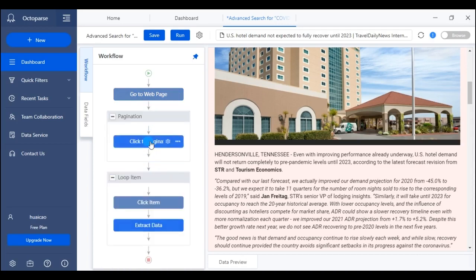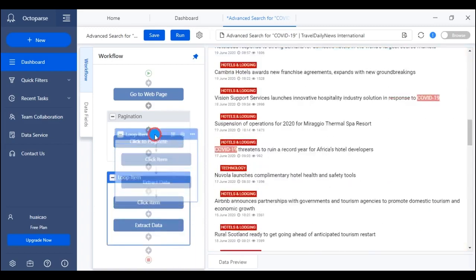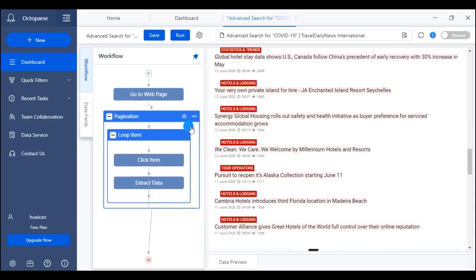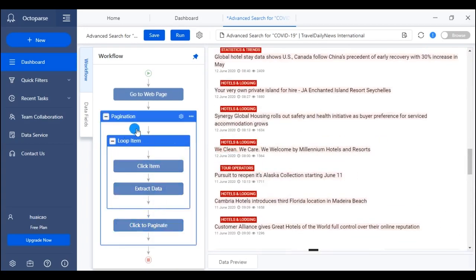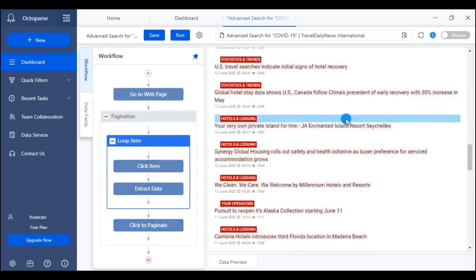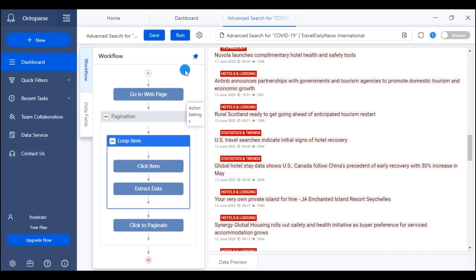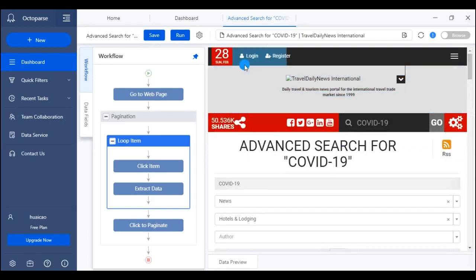After we collect the content of the first page news, then we go to the second page. So in this flowchart, we need to change the layout. After we finish the design of the workflow or program, we can save it and run the program.